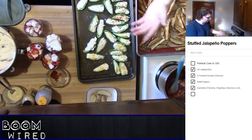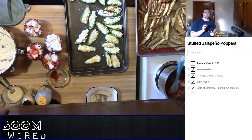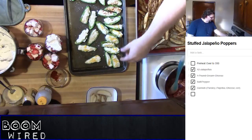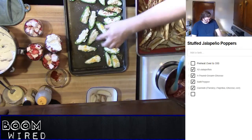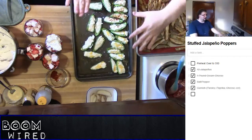And then we got the jalapenos again. This is with cream cheese, a little bit of salt, a little bit of pepper, garlic, granulated onion. That's like my go-to seasoning of those two guys. And then we did a little bit of dressing with some cheese on some, a little bit of paprika on some, and then obviously some panko breadcrumbs for some texture on a few others. Just a variety pack idea.